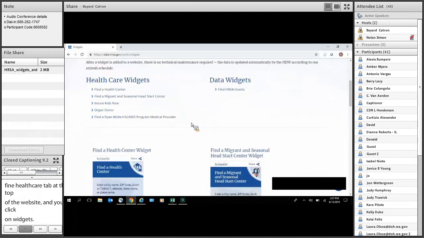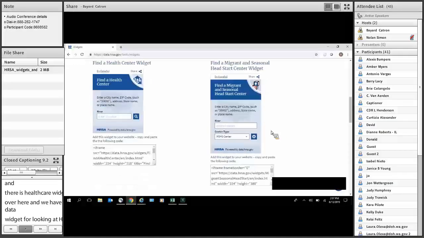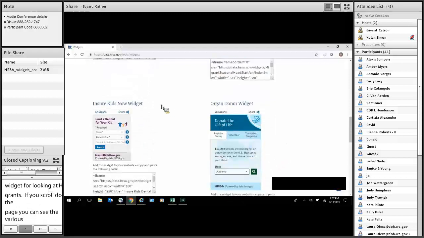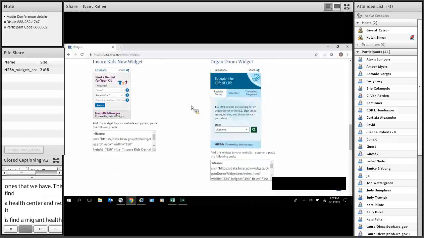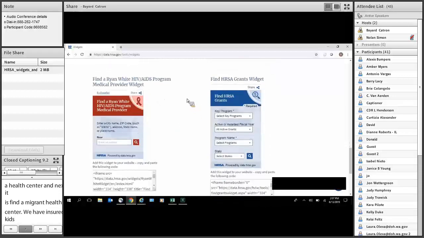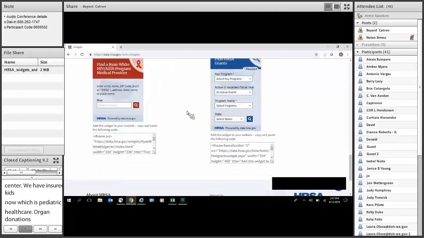If you scroll down the page, you can see the various ones we have. This is Find a Health Center. Next to it is Find a Migrant Health Center. We have Insure Kids Now, which is pediatric dental care, organ donation, the Ryan White program for finding an HIV/AIDS medical provider, and fine print, as I said.